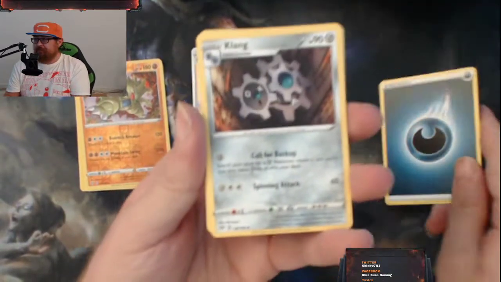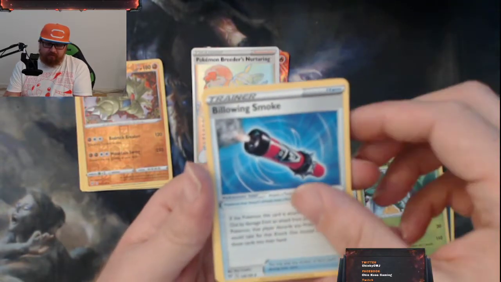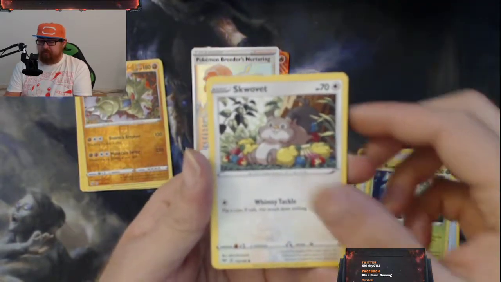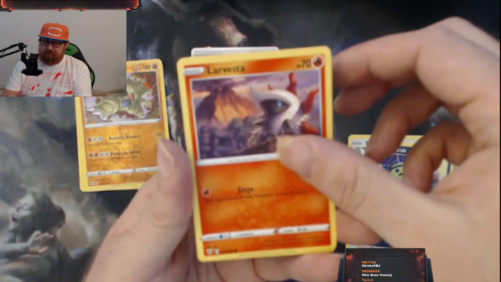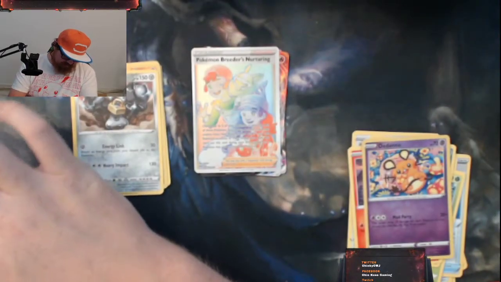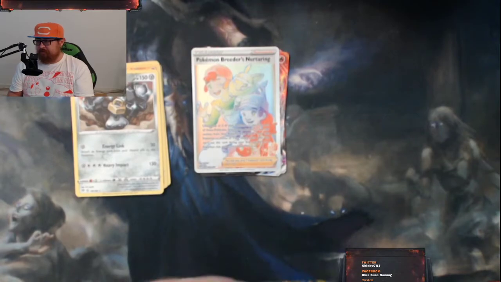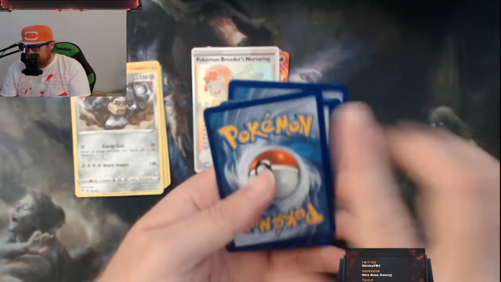Dark Energy, Klink, Simisage, Billowing Smoke, Sentret, Rowlet, Skwovet, Spinarak, Larvesta, Reverse Holo Dedenne, and a Melmetal. All right. Clean up. Boom. All right. Then we go.